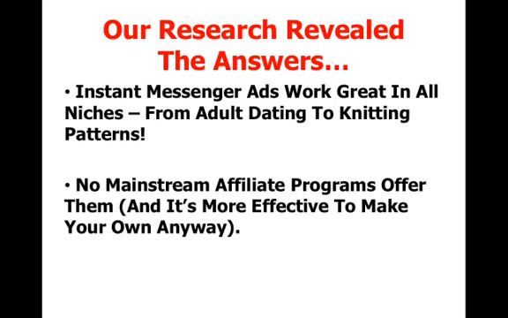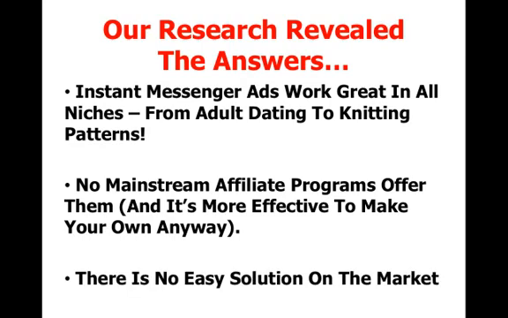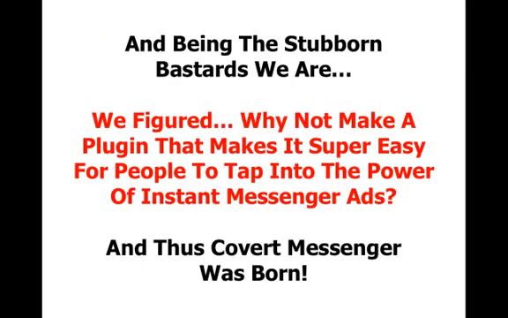And we also found that no mainstream affiliate programs offer these to their affiliates, but that's not actually a huge problem because it is way more effective to make your own anyway. The problem with that though is that there is no easy solution on the market. There is no easy way for people to create instant messenger ads. There is a few on the market, but basically it requires that you have something like the equivalent of a rocket science degree to make it work. So, being the stubborn bastards we are, we figured, why not make a plugin that makes it super easy for people to tap into the power of instant messenger ads, and thus the Covert Messenger was born.